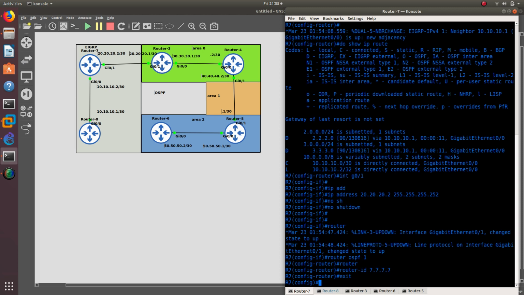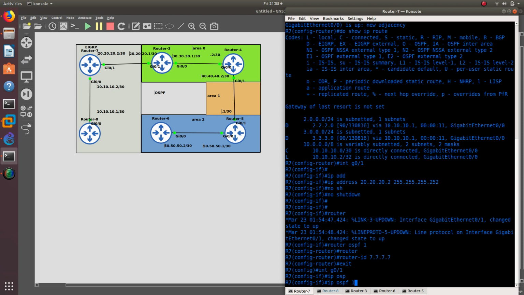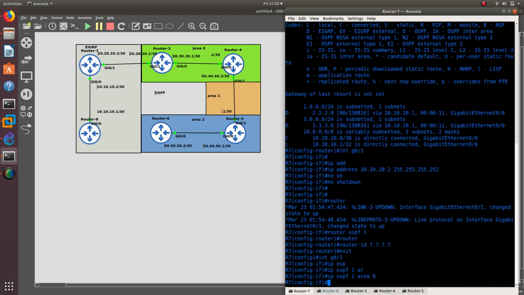All right, exit, and let's go ahead to interface gigabit 0/1. And for here, let's go ahead and configure ip ospf 1 area 0. The reason why I'm doing it like this is that whenever you configure OSPF from an interface, you are configuring just for that interface and that interface only. And also, if that interface's IP address changes, OSPF is going to pick it up and add it again. So if the IP address changes, OSPF updates it.